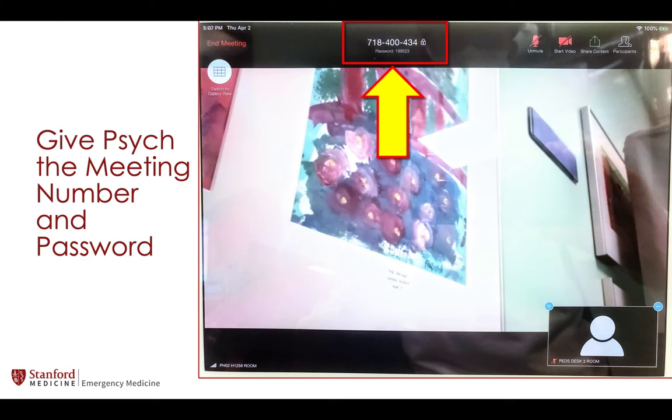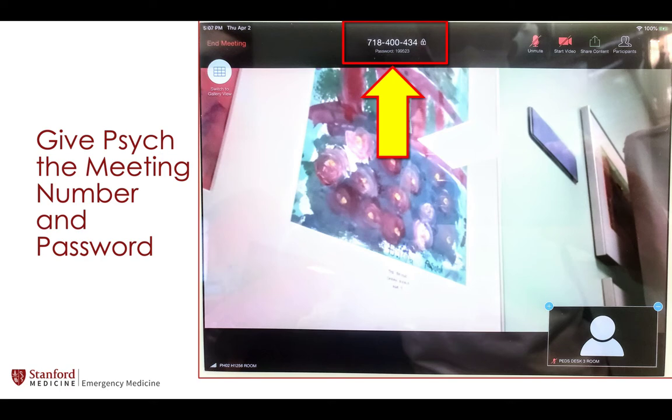So you need to give them both this meeting number and the password number below. Now, this is important. Listen. If you don't touch the screen for a few seconds, this disappears. You have to tap the screen again and it'll come back up, okay? If you don't have the number on the screen, tap it and it'll come back for you.